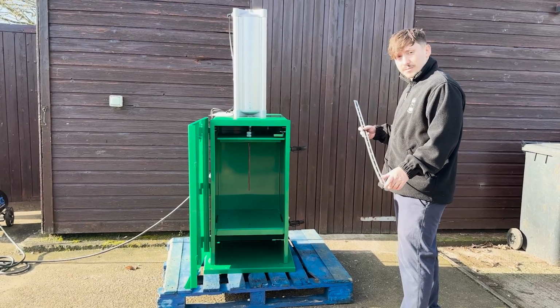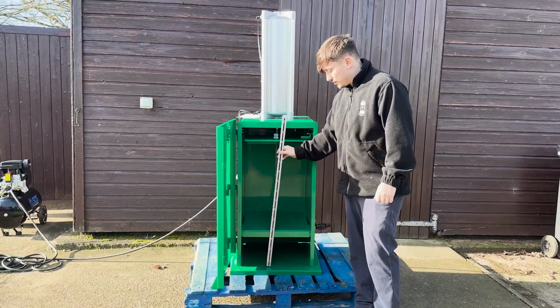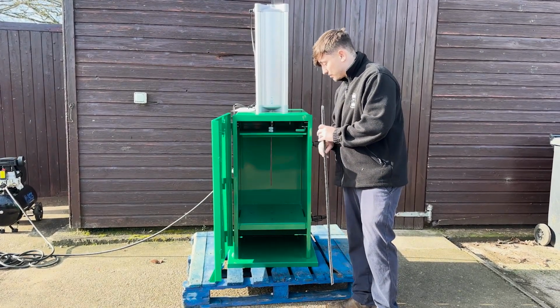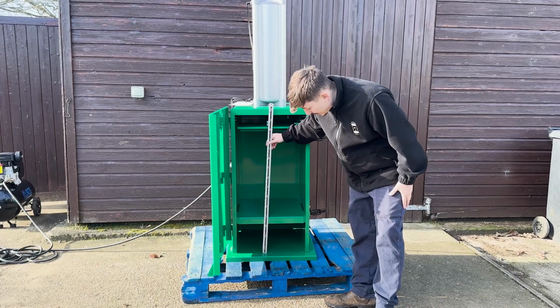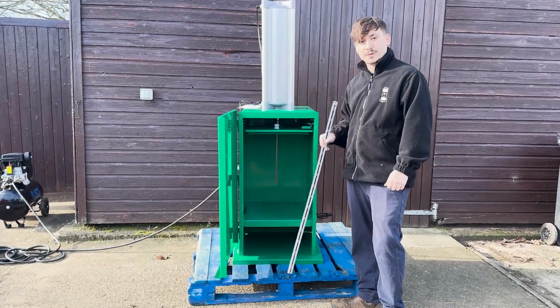At the bottom of the machine there's a sump area where you can put a bucket or something to contain any liquids or residuals that are coming through the bottom of the plate. And size wise you're looking at 210mm by 450 by 450.